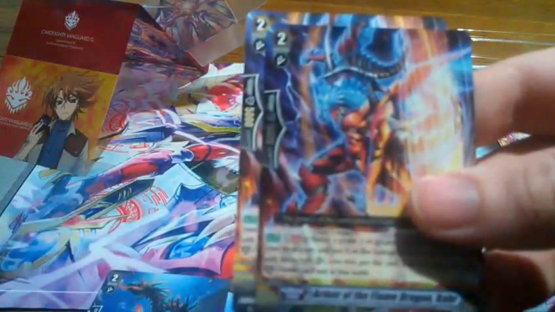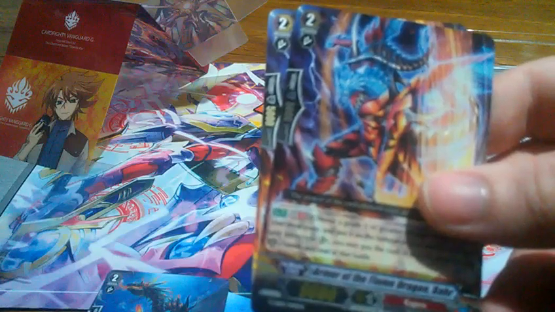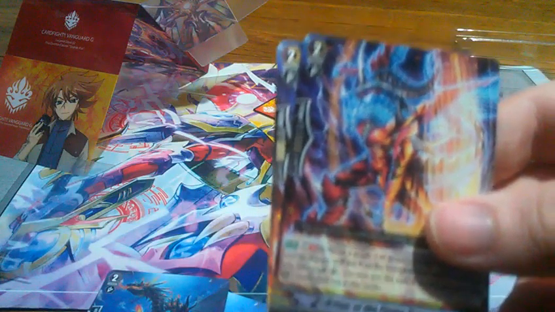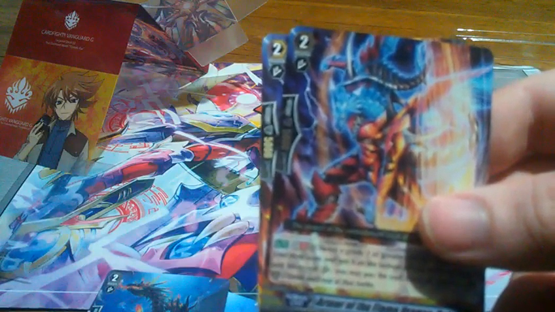Then we have 3 of Armor of the Flame Dragon Bar. With the skill, Generation Break 1, choose a grade 3 or greater Flame Dragon from your drop zone, put it on the bottom of your deck. When this unit intercepts, you may pay the cost. If you do, it gets plus 10,000 shield until the end of that battle. And again, we got 3 of that.